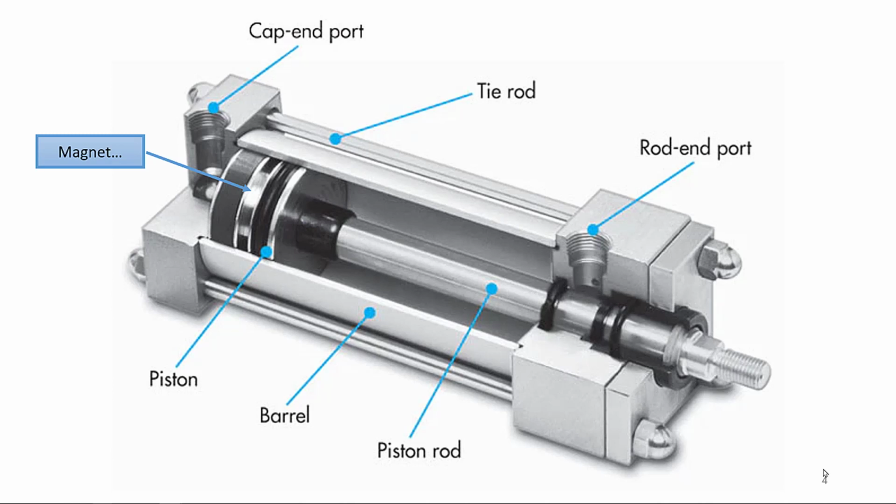Also, typically these cylinders have something built into each end called cushion. What that is, when it reaches the end of stroke, within the last quarter inch, we'll say, there is a chamber and something on the rod and piston that interferes with that chamber to reduce the flow. So it comes to a softer stop at the end of stroke on both ends. Now you don't need to know that to work with this project. I'm just throwing in a few extras to try to make it more interesting.